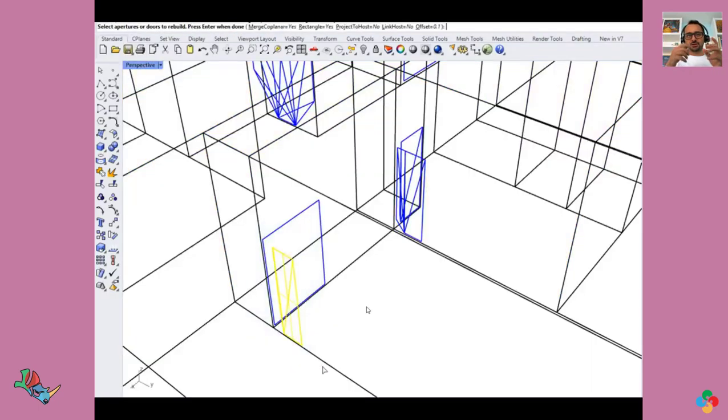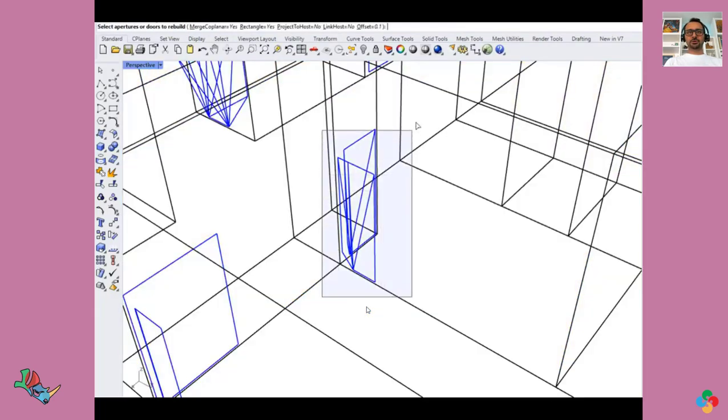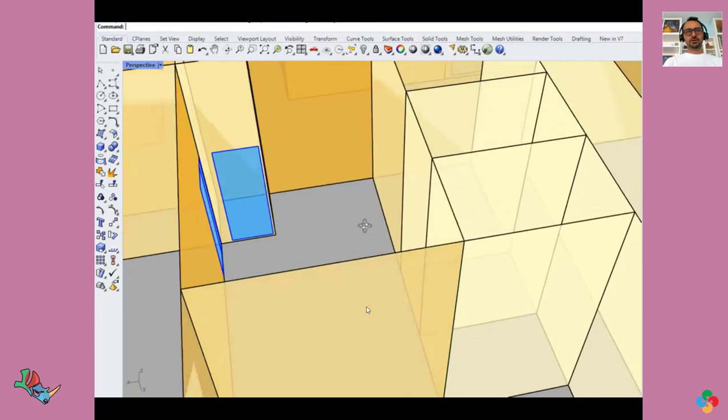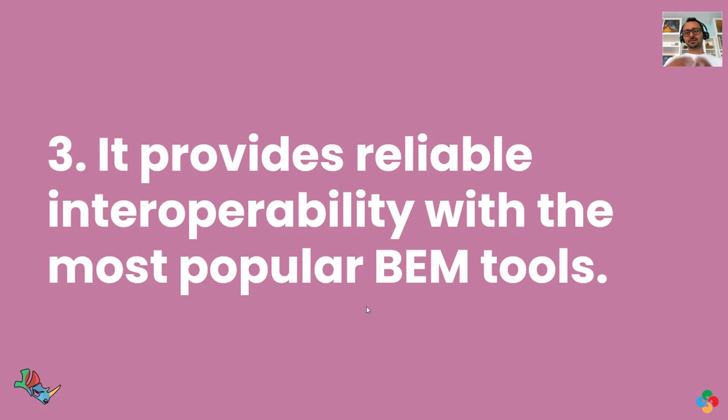This is the one for fixing windows, for example. You get all these windows on top of each other. They're triangulated. There's a command PO rebuild doors and windows and done. It just does it in a single click. We have hundreds of commands like this included in the Rhino Plugin.